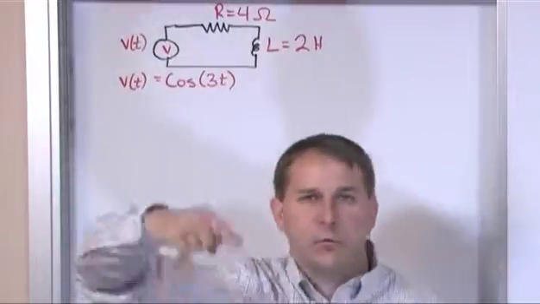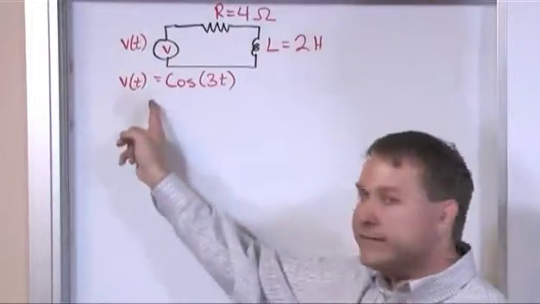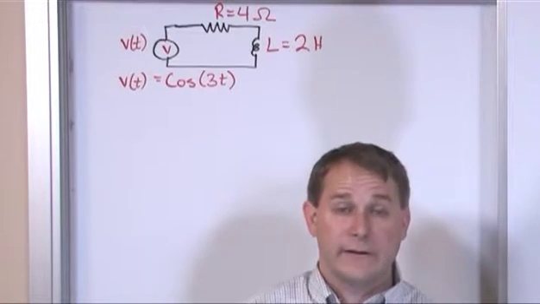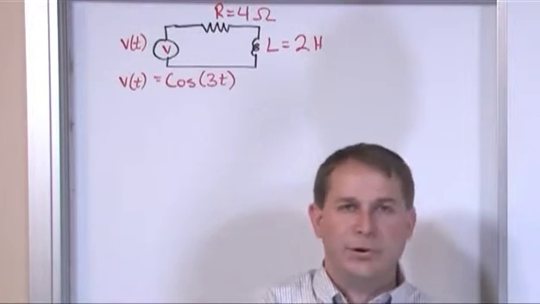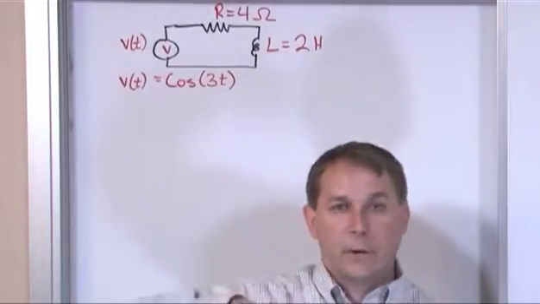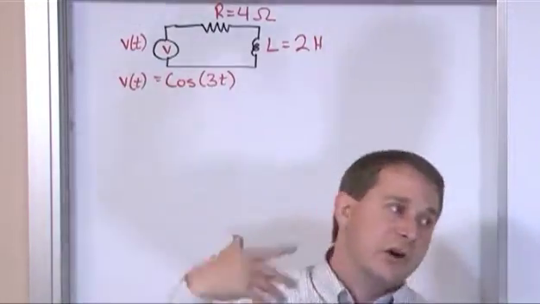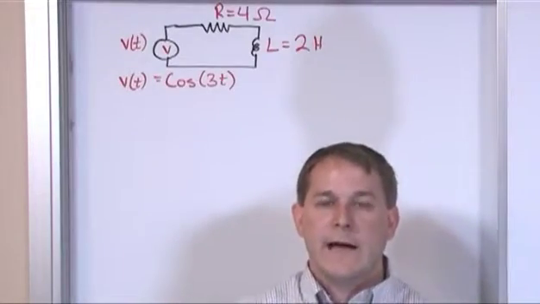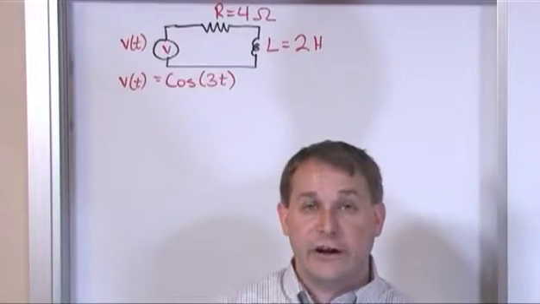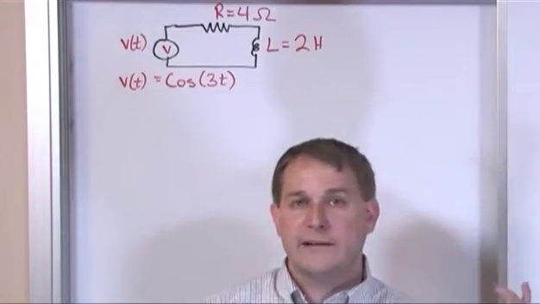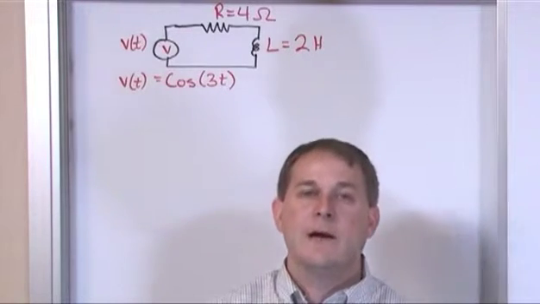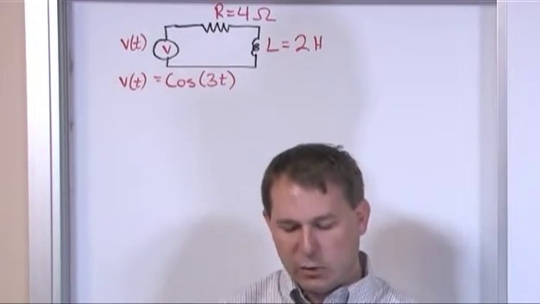The voltage is going to be swinging back and forth constantly here. So it's going to yield an answer that's quite different than the previous one, simply because the input source is behaving totally differently. It's throwing the voltage up and down all the time, which is going to cause the current to go up and down all the time. And remember we already talked about the fact that this inductance reacts to current changes. The voltage across that inductor is going to depend upon how fast the current is changing with time. So it's going to yield a solution that's going to look a little bit different.